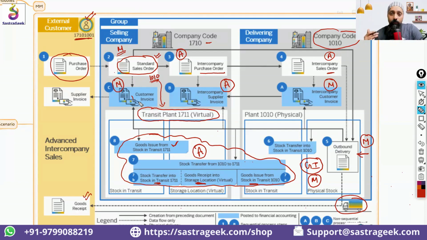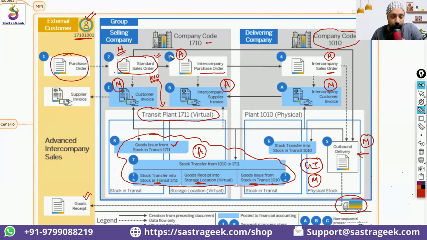And you will have a full chain of documents created in the system. When it has moved from a specific place to another place, in transit to your place, from your place to the customer place, all these virtual transactions can be built in the system to show the value stream, how the value stream has happened between one system and another. So you see the numbering here. This numbering denotes the things which need to actually happen in sequence. And then you see the ABC. ABC is the invoices. Invoices might not be linked with the sequence. You can create your customer invoice actually anytime. So it might not be mandatory to follow the sequence for the ABC, but where 1, 2, 3 has been mentioned, that needs to happen in sequence.